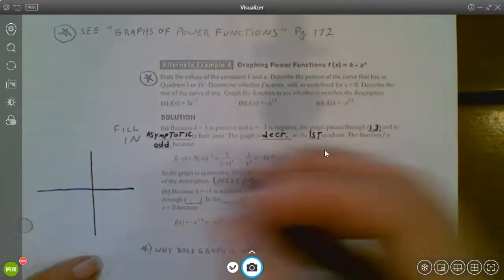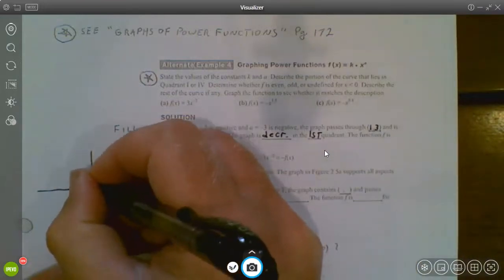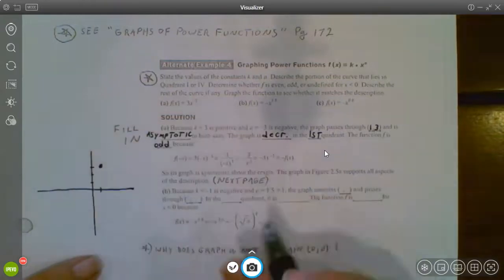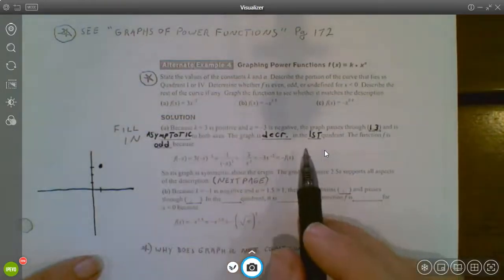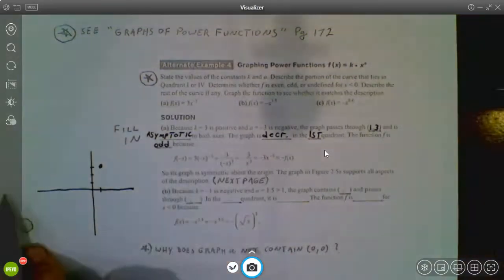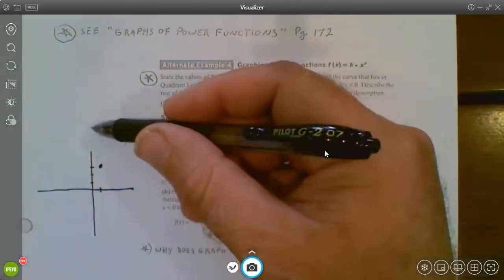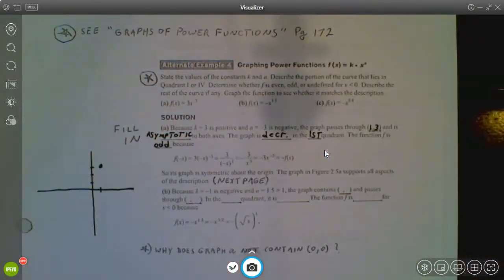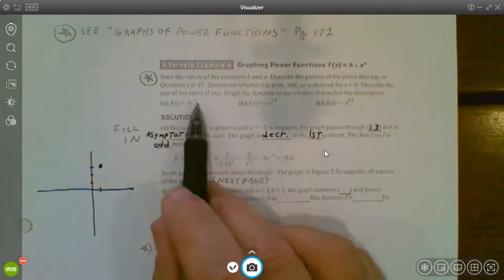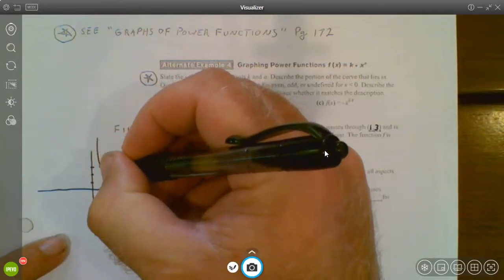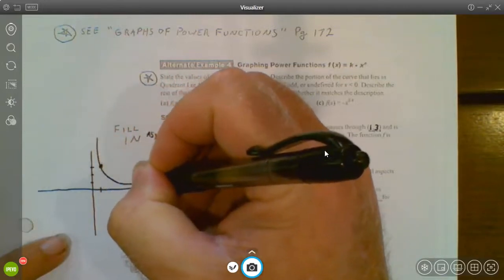So we have a point 1, 3. And we just described a lot of information right here. So we know both asymptotes are the axes. So I have an asymptote here and an asymptote right there. So I've got to fit within those asymptotes. I know it is decreasing in the first quadrant because of this. And so I can already sketch this curve based on that information.